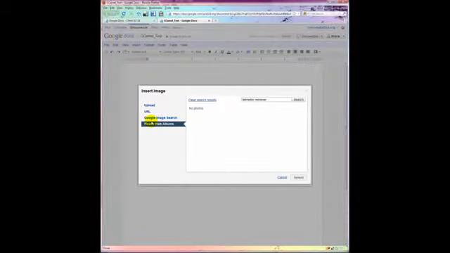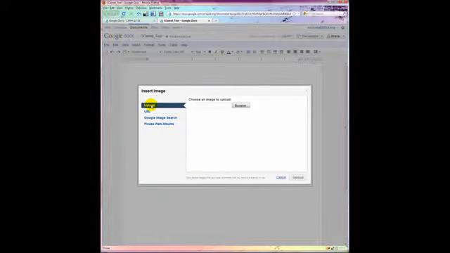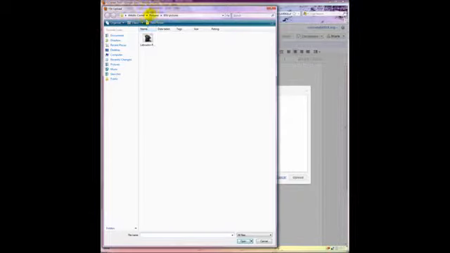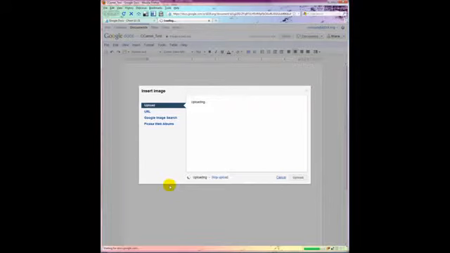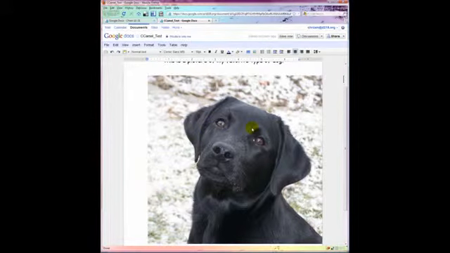You have 4 different options of how you can insert an image. The very first one is called Upload. That would be if you have a picture saved to your computer that you would like to upload from your computer into this document. If you click Browse, you'll notice that it put me right into my picture folder, and here's one of my pictures. I'll choose it and hit open. It's going to then upload that file and put it directly into your document.